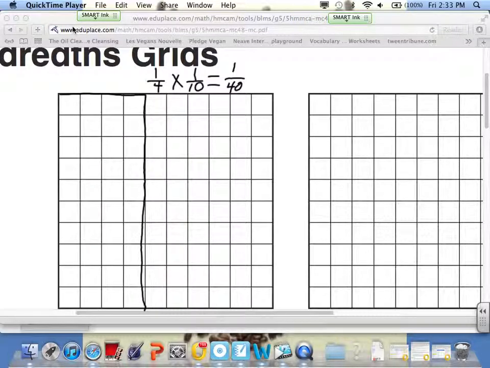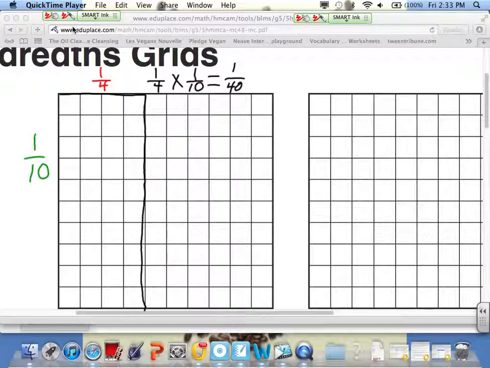Yes. Okay, now this side represents 1/4, and this side is going to represent 1/10. And I should have told you to bring in different colors for this. I forgot to tell Miss Ludwig about that. But when we were learning this, we used different colors. You could use different symbols. You could do X's on the 1/4 and circles on the 1/10 or something, just so that you can see that there's two different marks on this array.